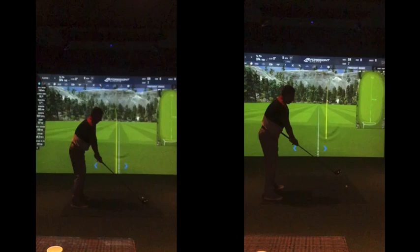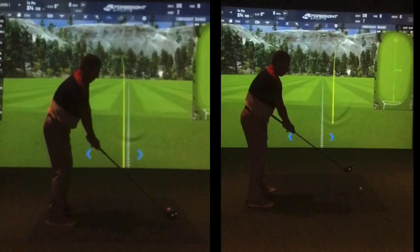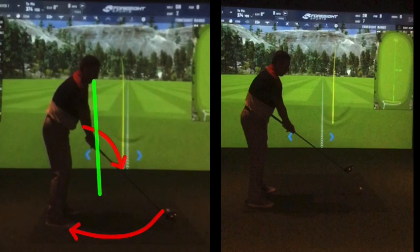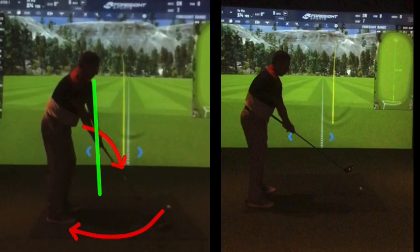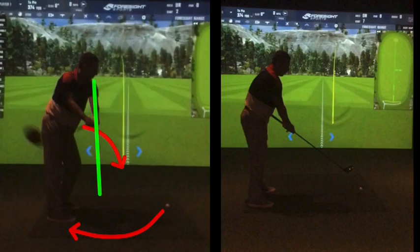The left hand one is your before. If we just sort of run through those things we discussed, I'll zoom in a bit closer so we can see. So the left hand one — your arms as you took the golf club away, your hands moved out of the way and the club then whipped way on the inside. There's a lot of forearm rotation, arms going out there, so the left arm is going through that green line. Your left forearm is basically just twisting clockwise, which opens the face up and causes that club to get too far behind you.